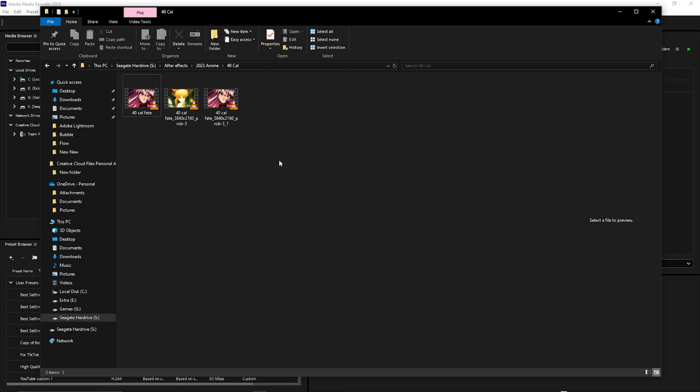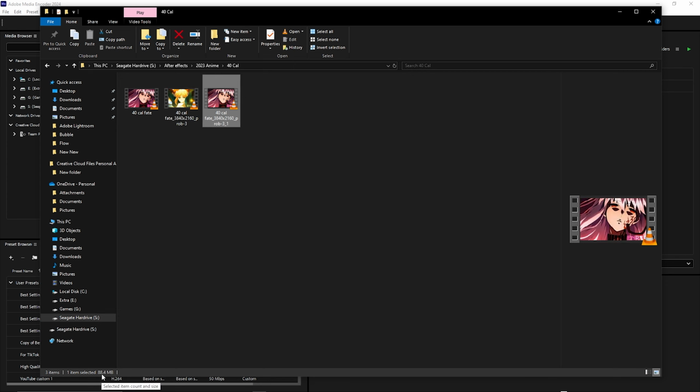So this is one of the edits I made back then, and this one exporting out of After Effects is, as you can see on the bottom, 2.71 gigabytes, which is a lot. And then once you throw it into upscaling again, it's 787. It does decrease a little bit. 700 is still a lot. So basically what Media Encoder does is drop the file size a lot. So 88 megabytes compared to 2 gigabytes.